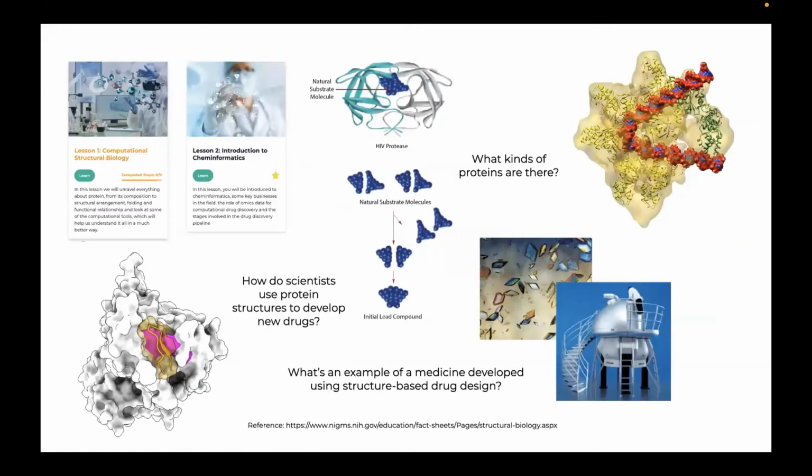So we have a couple of lessons that describe the computational structural biology that we will be covering in this session, and the next session, an introduction to cheminformatics, where we will be discussing the chemical world. We will also discuss the different aspects of proteins through different case studies. Different proteins have different functions, and their shapes or specific functions help cells hold their shapes and move.